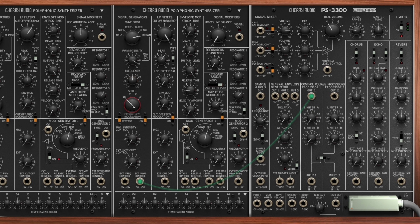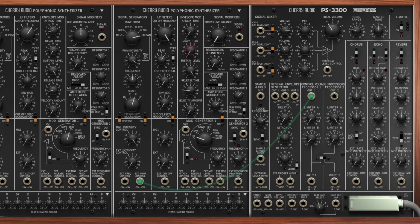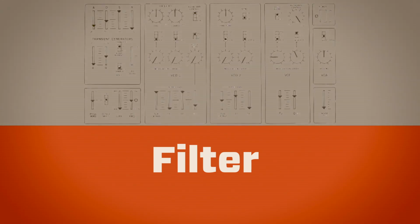We've got a tune knob and we've got the scale knob. Got that synced at the minute. If we take the sync off, it goes up to 4000 hertz. So the modulation's on the bottom and the main parameters are across the top. So let's take that modulation off for now and we look at the filter.